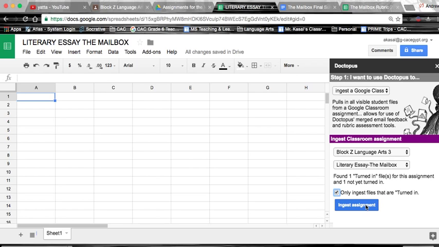Okay. As soon as I link these, will this do this in real time? If students are turning in, will it automatically upload or update this literary essay, the mailbox? Or do I have to continually ask it to go grab it? You might have to continually ask it to go grab it, and the only reason I say that is because you're given a button to choose that option. Yep, so got it. I don't know that it's going to just automate for you.